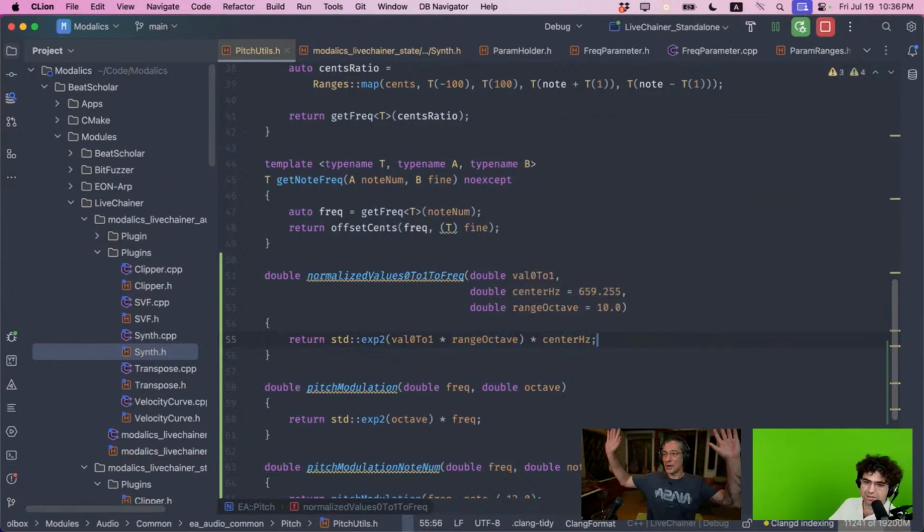That's it. You're done. Now you have between 20 hertz and 21 kilohertz range. Okay. Good. Now you want the opposite.